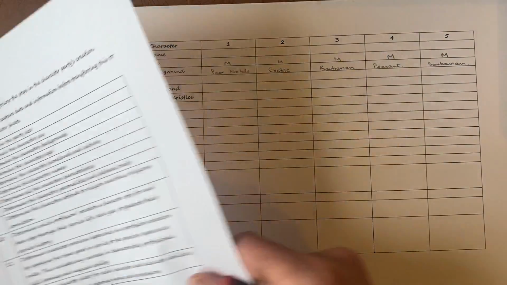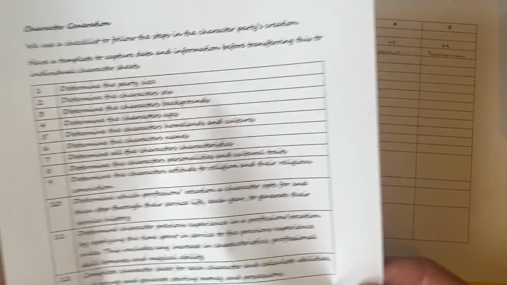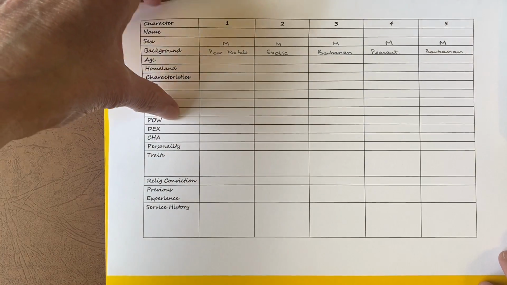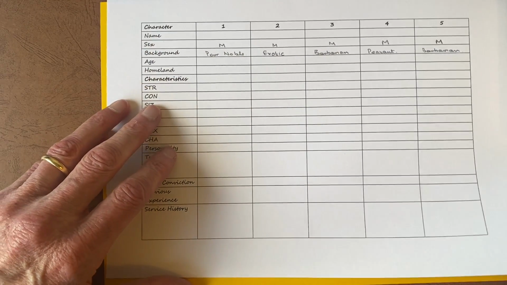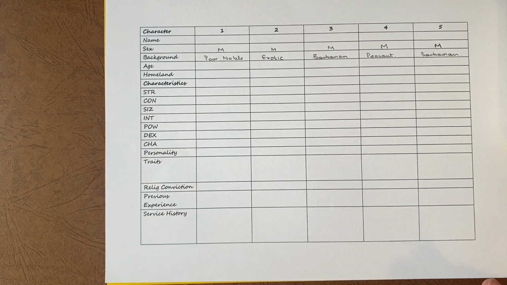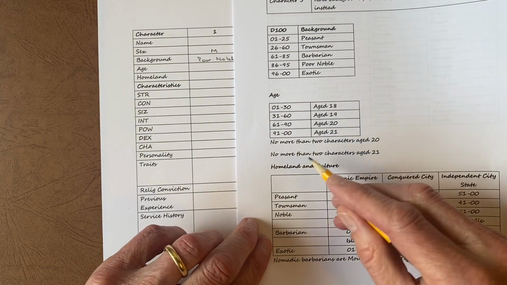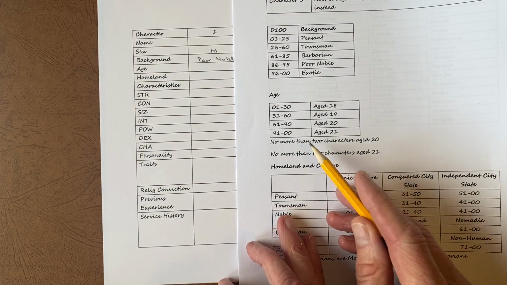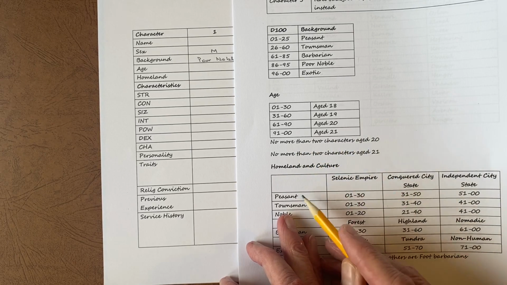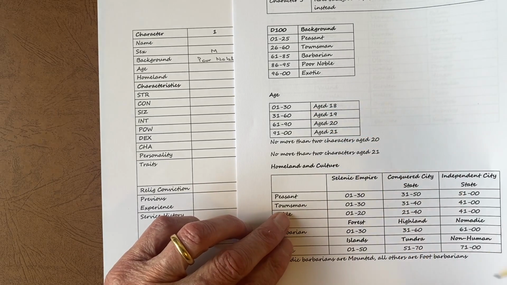Step 4 on our checklist is we determine the characters' ages. Now, I remember I said they were all going to be 21. I've already explained, I've stepped back on that. I think I want more of a spread of ages, but I don't want raw 16-year-olds. The minimum is going to be 18. So I have a little age table here, and a few ground rules on that. I'm saying no more than 2 characters can be age 20, and no more than 2 characters can be age 21. So it's just a straight roll on this table, and we'll find out what the ages are.